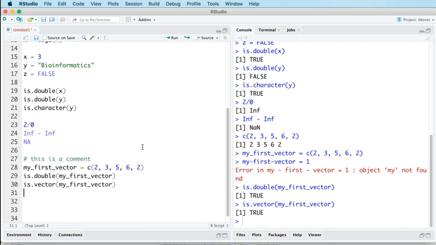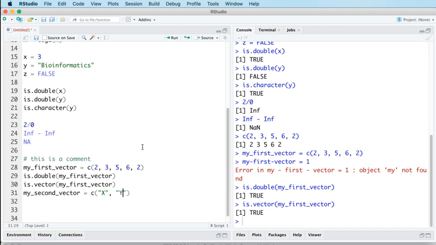So this hints at another property of vectors, which is that all of the values within a vector all have to be of the same data type. Here I've got a vector of doubles, and they're all doubles, so that works very well. For my second vector, I can make a vector of characters.